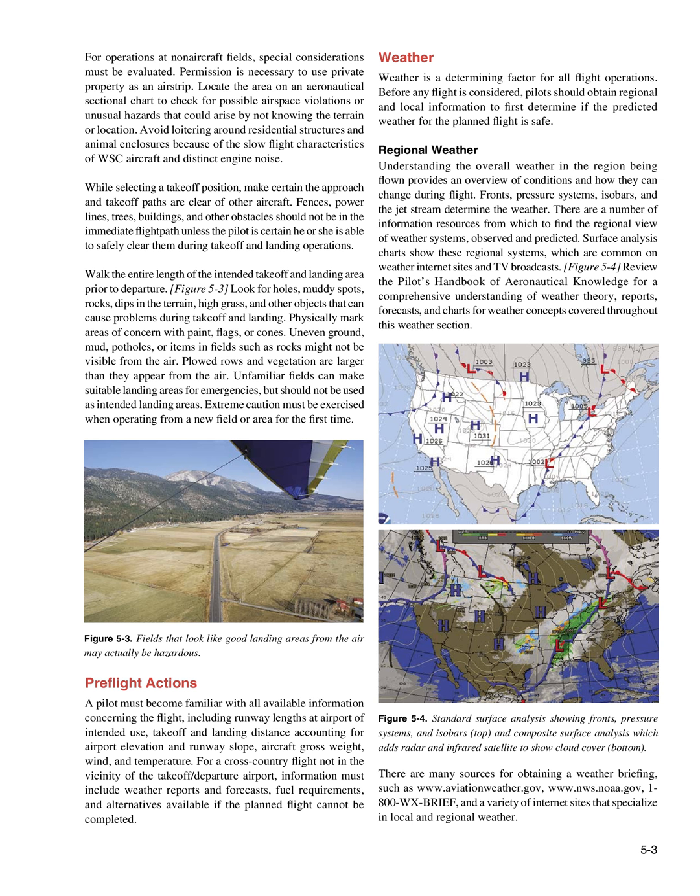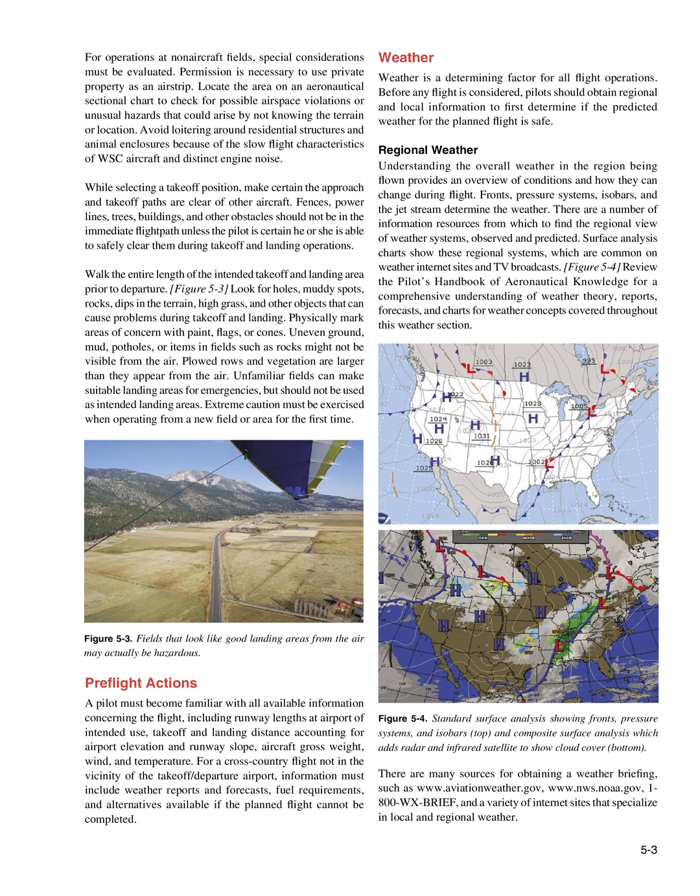Weather is a determining factor for all flight operations. Before any flight is considered, pilots should obtain regional and local information to first determine if the predicted weather for the planned flight is safe. Regional weather. Understanding the overall weather in the region being flown provides an overview of conditions and how they can change during flight. Fronts, pressure systems, isobars, and the jet stream determine the weather.